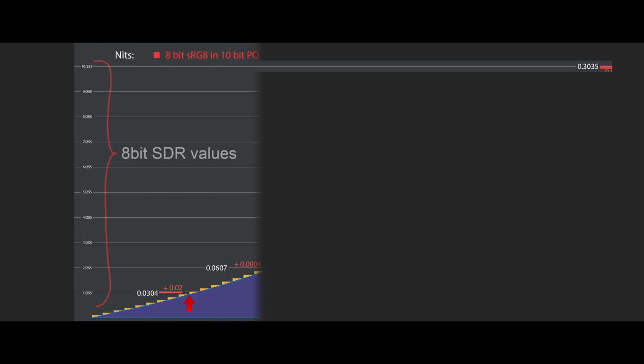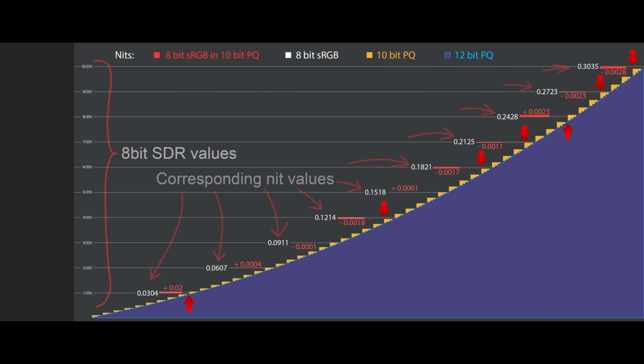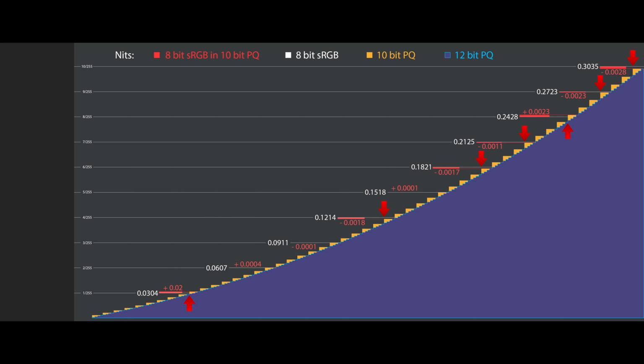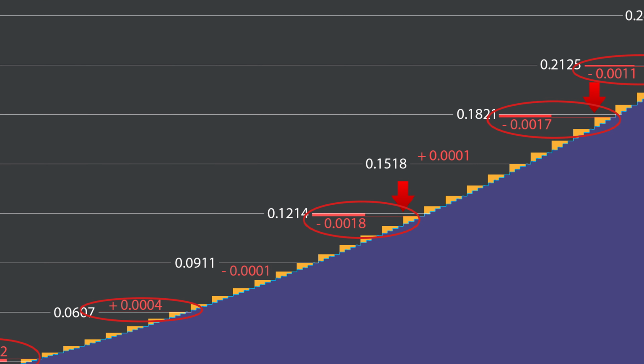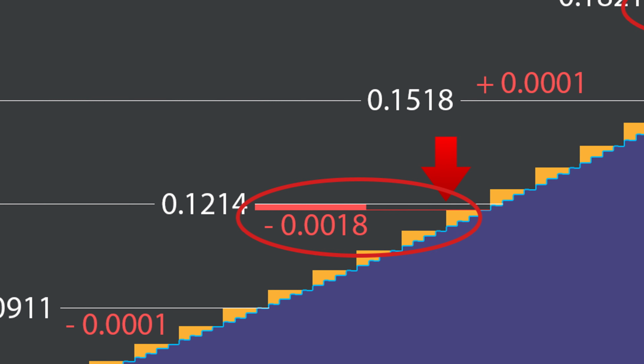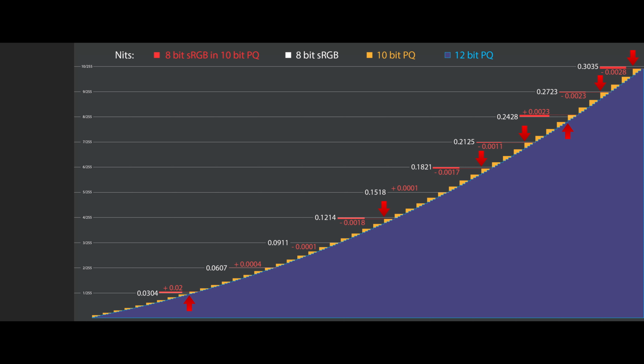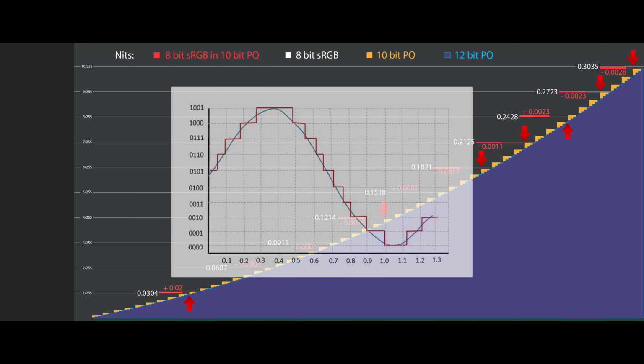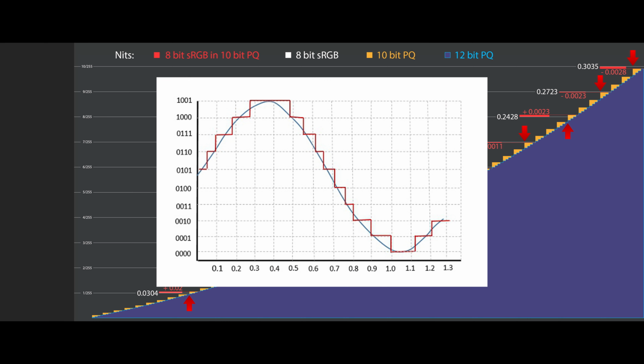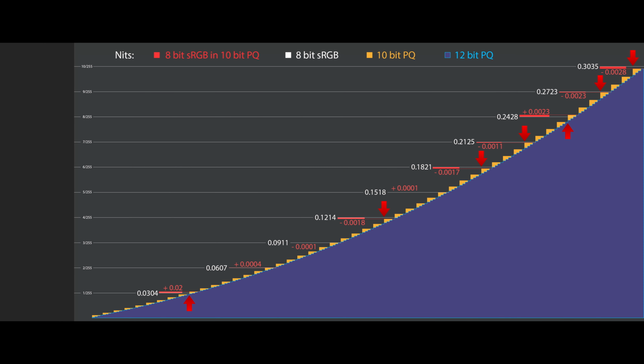A single data point is limiting, so let's plot nit values up to our target for a broader view. The white horizontal lines represent SDR sRGB nit values from 1 to 10. The yellow depicts available 10-bit HDR PQ values, and the blue represents 12-bit. A closer inspection reveals misalignment, indicated by red lines, showing where rounding occurs to represent our SDR signal in HDR. Red arrows indicate if we are rounding up or down, with absent arrows signifying near-perfect matches. This process of rounding values is called quantization, which is why I previously called these artifacts quantization artifacts.